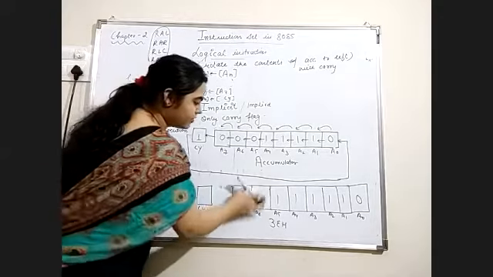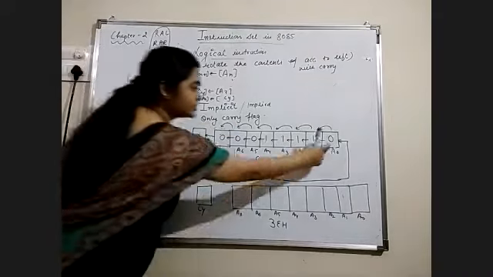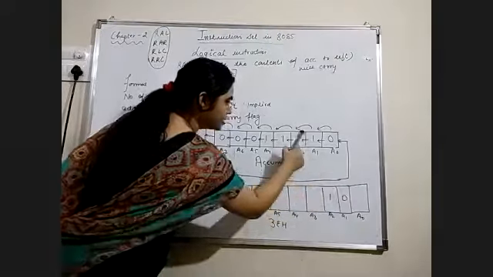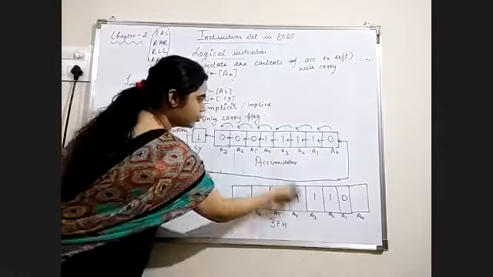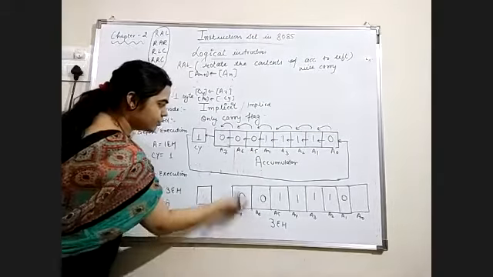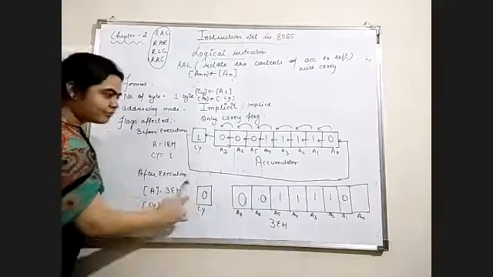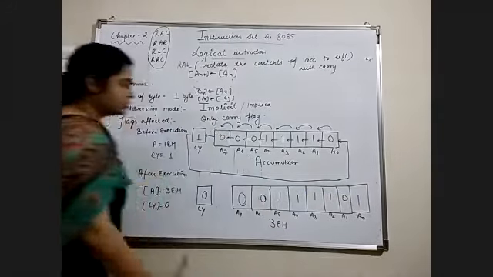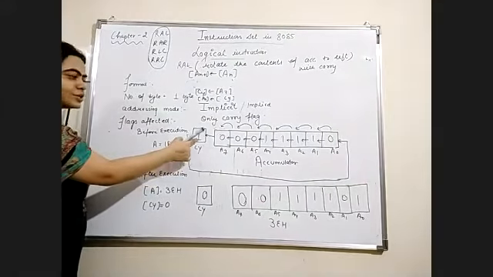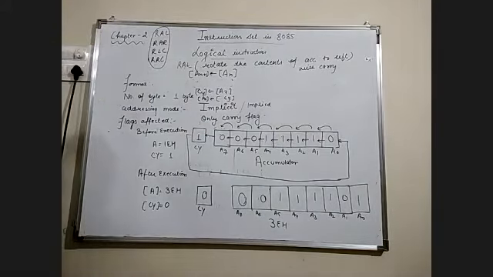Before that, I will remove these values. Now you can see this 0 goes here, this 1 goes here, this 1 goes here, 1 into A4, this A4 value goes into A5, A5 value goes into A6, A6 value goes into A7, and the value of A7 goes into the carry flag, while the value of the carry flag goes into A0. So the value of the carry flag was 1 before execution, and after execution this value goes into A0. Okay, so now you can see the contents of the accumulator after the execution. What will be the contents?